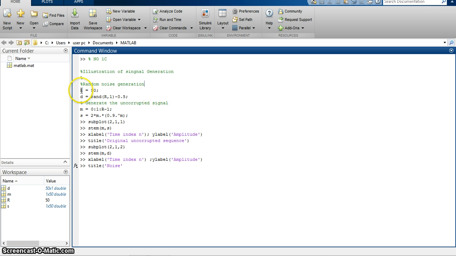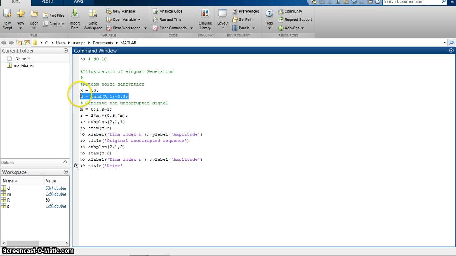Okay, so we define R equal to 50, which means we use 50 random numbers. And we define D equal to rand. Rand means the random number. Then in the column R, comma 1, R is for row number 1, column number 1.